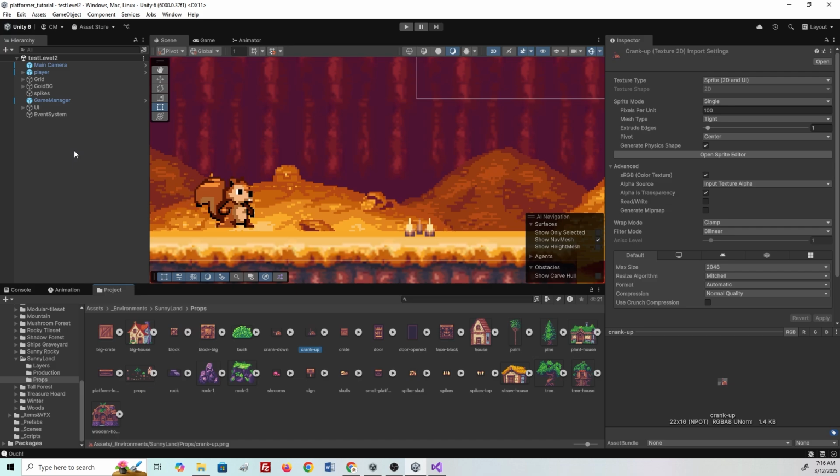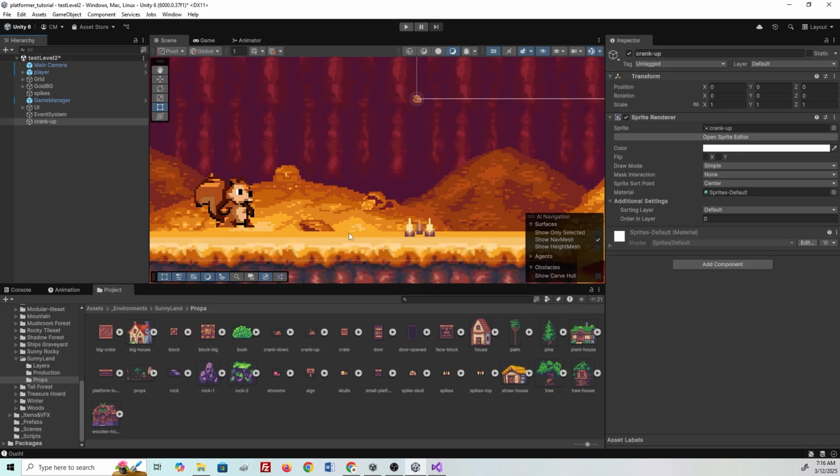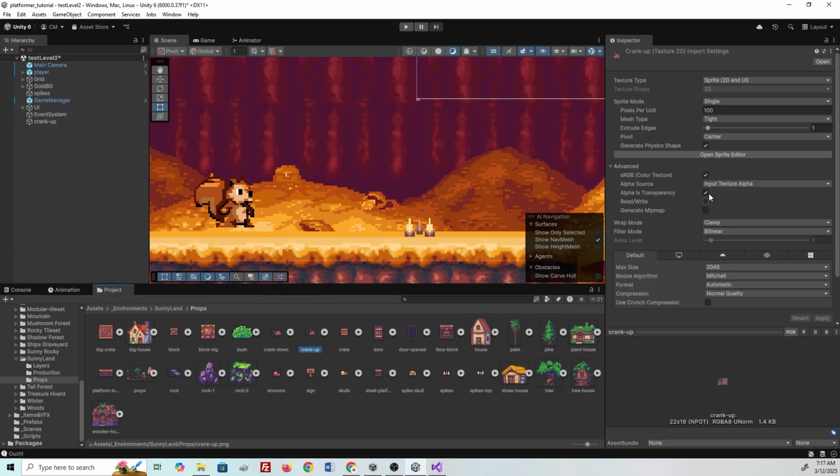We're gonna go ahead and drag this into our scene, like so. But if we look, it's still really small, so we've got to adjust that. Let's click on crank up and change that to 16. We're going to make sure our filter mode is set to point, no filter, and press apply. There we go.